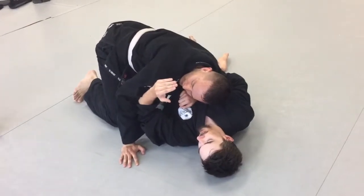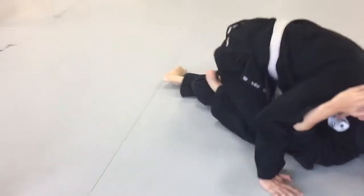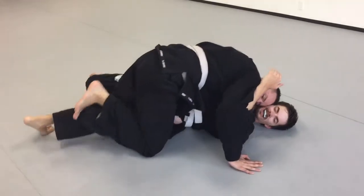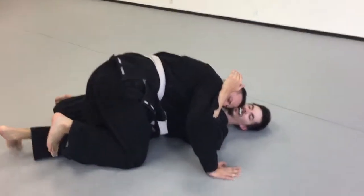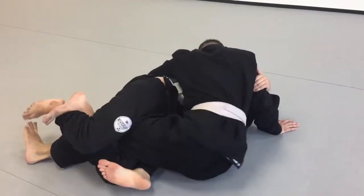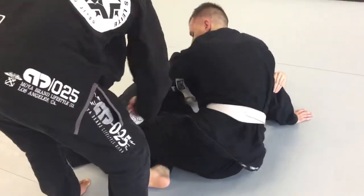Right here, take this leg, kick his top foot. Like this? No, top foot. Yep, now stop. Take this foot and kick this leg out. But you gotta bring the knee through. He's tight as hell, coach. Okay, so now switch your hips again. Now, you want this knee through here. This one.